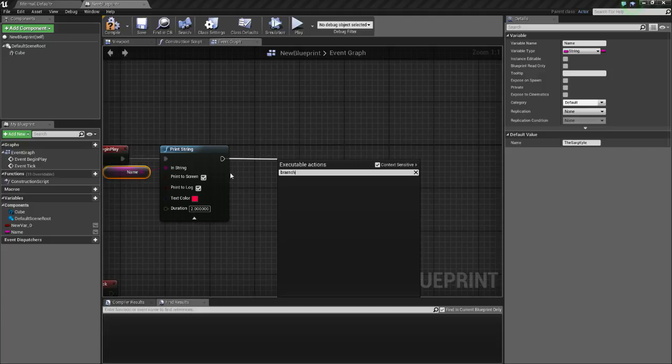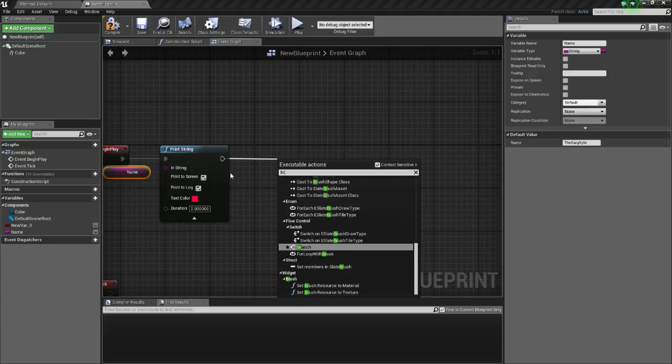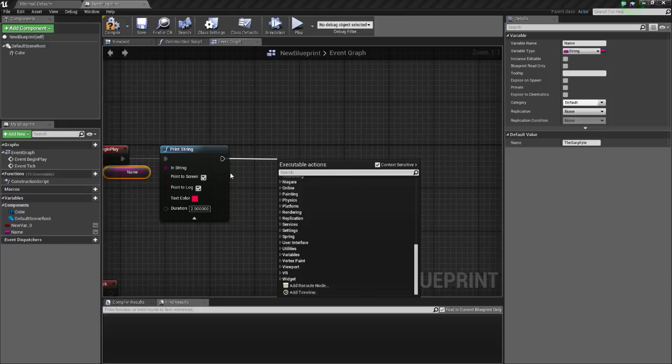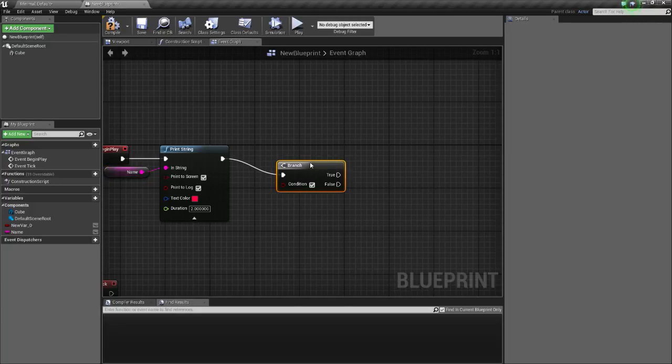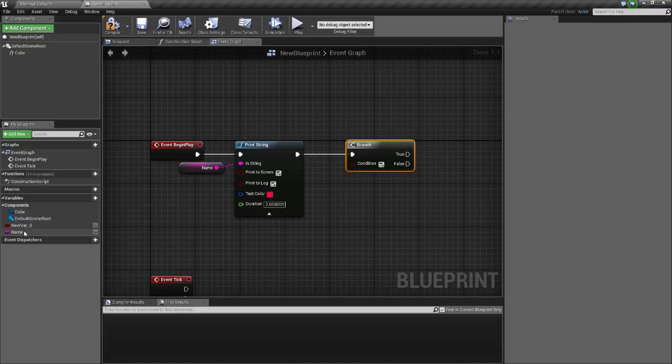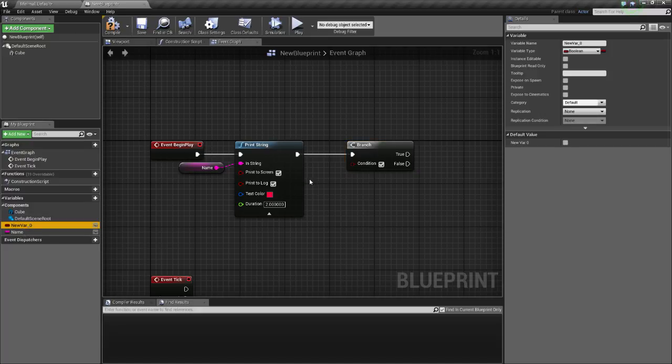Let's do a branch. Now what a branch is, is an if, or kind of. Well, it's a yes no. It's an if then or an else then. So what we want to do is get a branch, and what you connect this to is something called a bool or a boolean. So we're just going to drag this here, and as you can see, if you just drag it without doing control or alt, you get the menu of get and set. So what you want to do is get it and connect it to your condition.